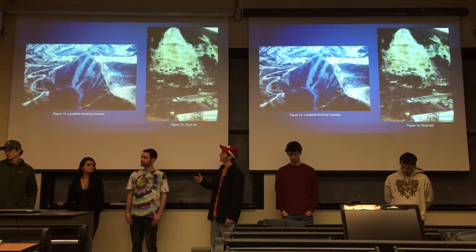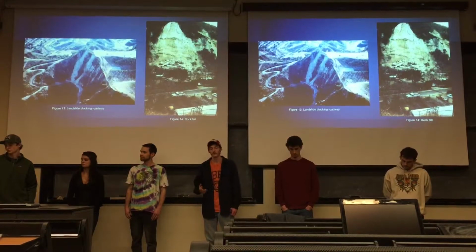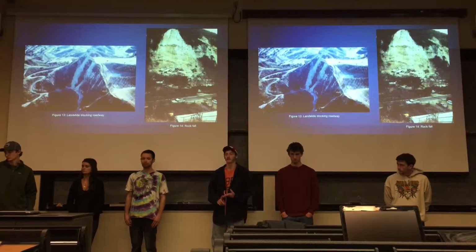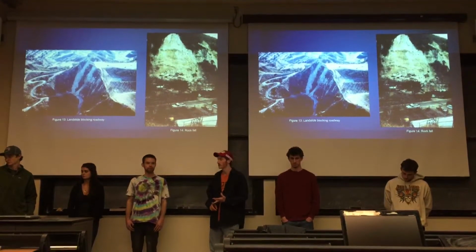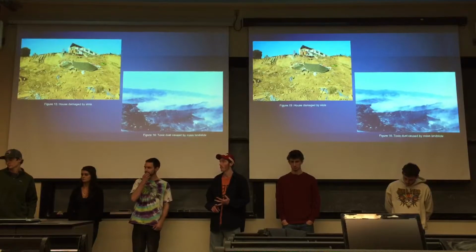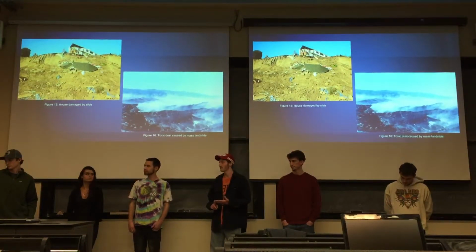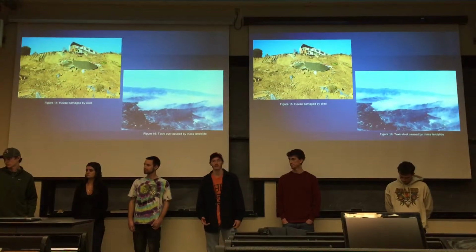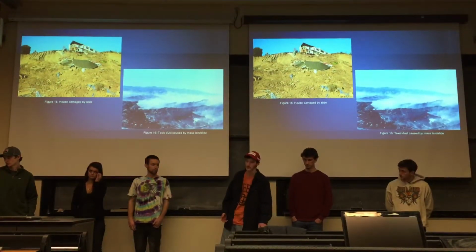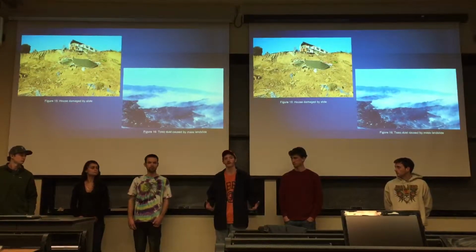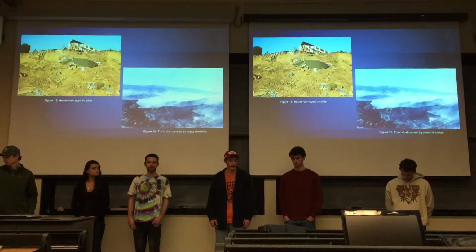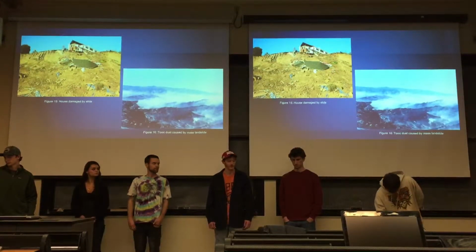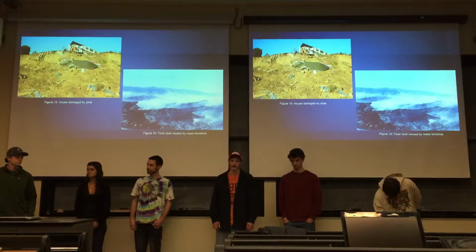There was some road damage, as shown on the left. Road cover took a couple days to clear out. A rock fall on the right. There was also some water pipeline damage, and a local oil refinery was damaged throughout it. The one home that was damaged was essentially split in half due to the landslide. The slope below it gave way. And an interesting factor of this was there was an outbreak of valley fever due to the large dust created by all this very sandy landslide, and there were very toxic fungal spores in the dust that, when breathed, caused a few cases of valley fever.